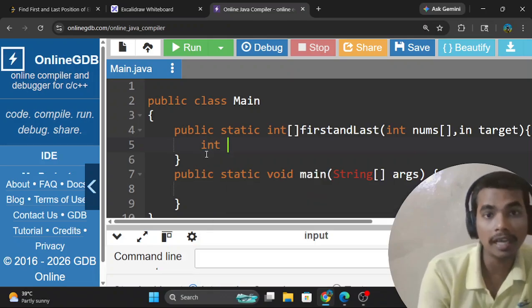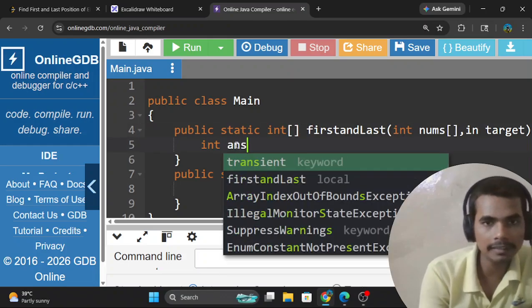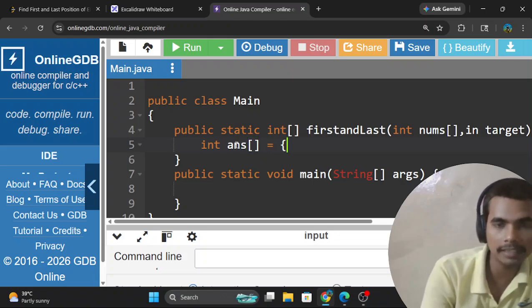I need to return one answer. So I directly initialize the answer array that has two indexes, both having the value -1, -1.